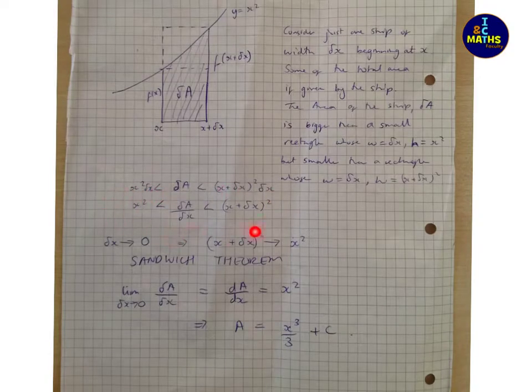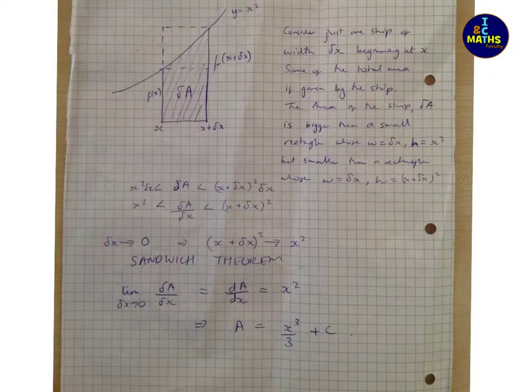Okay, so there's that statement again there. And then this is the clever bit. This is really, really good. What happens is I say to myself, to try and improve this accuracy, I'm likely to want to make these strips get as small as I possibly can. So what happens when the width gets really, really close to 0?